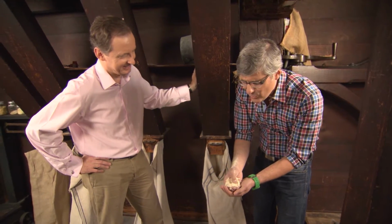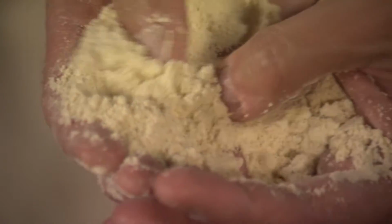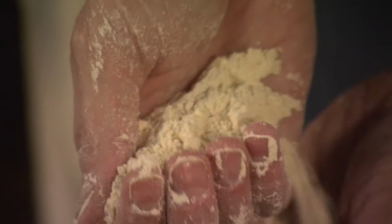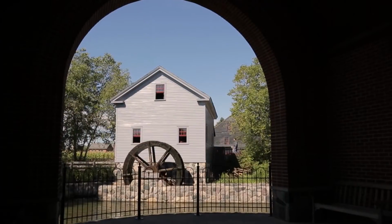Whoa! This is so fine. That is quite a transformation, isn't it? It's so hard to believe that this began as corn kernels. Right. And now it's silky smooth, isn't it? Most important thing to me, without this, would we have cereal? No, we wouldn't. Or we would, and it would be really, really pricey, a luxury product. So if you want something cheap in a box in the morning, this is your mill. Okay. If this is responsible in part for breakfast cereal, Oliver Evans belongs in the pantheon? Absolutely. All right, we'll let him have it. We're all for it.